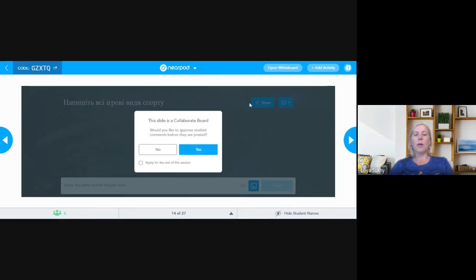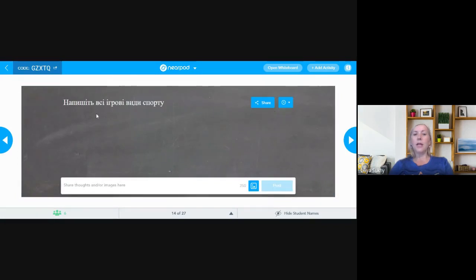So when I taught them there, I'm going to ask them to write now for me all of the kinds of sport that they can play, the playable ones, not the ones like gymnastics, you don't play gymnastics, you do gymnastics, right? So now they have to think about what they came up with before, about different kinds of sport, and write for me everything here that would be playable. So we play basketball, right? Soccer and so on. And now they all are going to participate and you're going to see how they work.